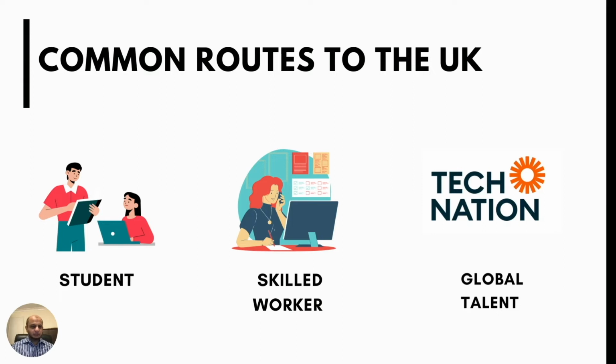Professionals come over, and sometimes people come over as students. They work part time, and once they graduate, they transition over to a work visa, if they're able to find a job. A lot of people do that. Or you can get sponsorship through the skilled worker program, the work visa program, where an employer will sponsor you. Or, which is one of the easiest ones, you can look at the option of the Tech Nation visa or the Global Talent Visa. People use these terms interchangeably. This is a route available to you if you're a talented IT professional who's done stuff within the job and outside the job, and has made an impact in the industry.